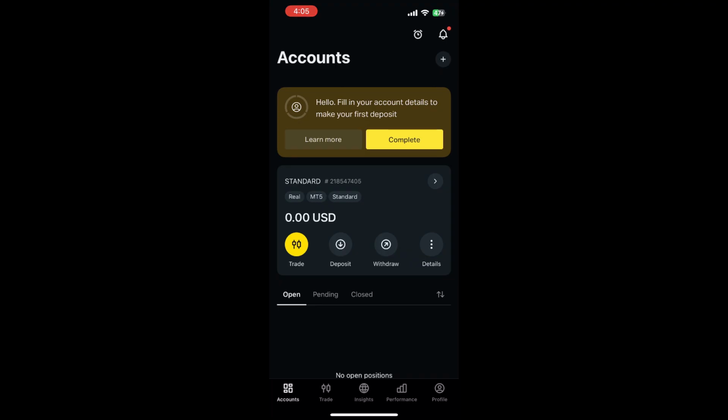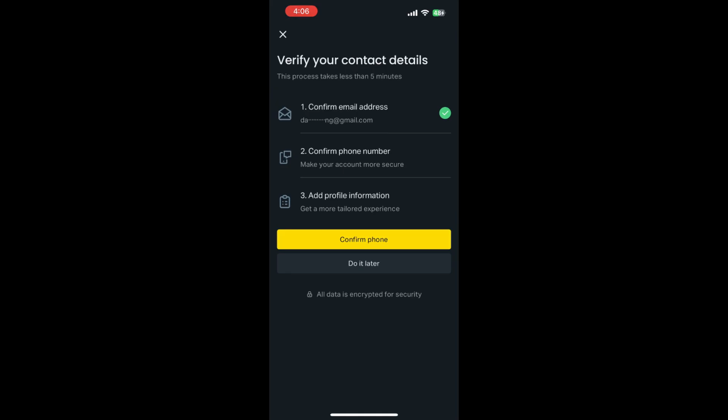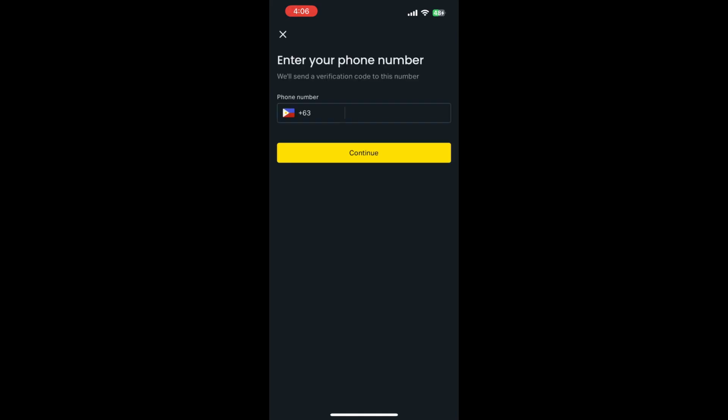Once you reach the verification section, enter your mobile number carefully, including the correct country code. Then choose how you want to receive the code, either by text message or by phone call. After that, wait for the code to arrive, enter the 6-digit code, and continue. If the code is correct, your phone number will be verified.